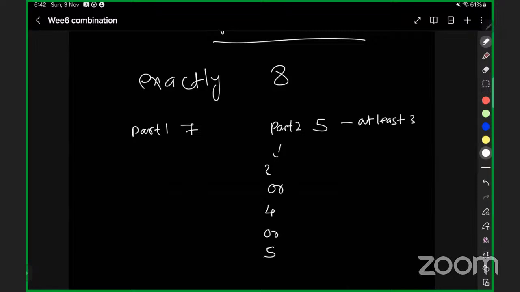So at least means he has to attempt 3. He can go more than that, but he can't go less than this. It's like needing 40 marks to pass an exam. So if you have this at least condition, there are only 3 cases, 3 or 4 or 5, right?